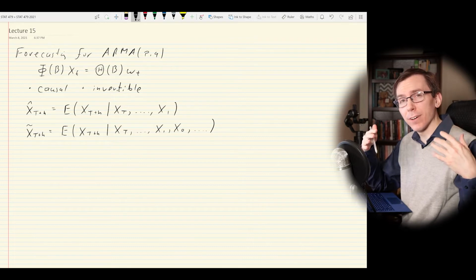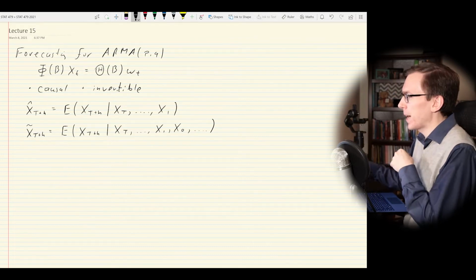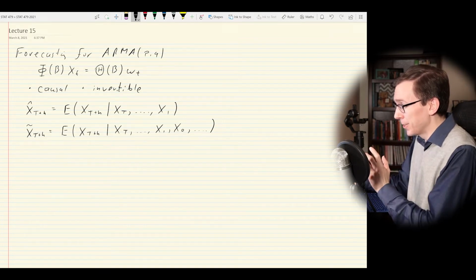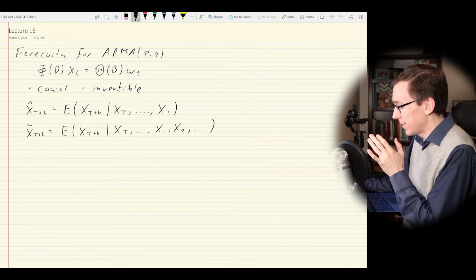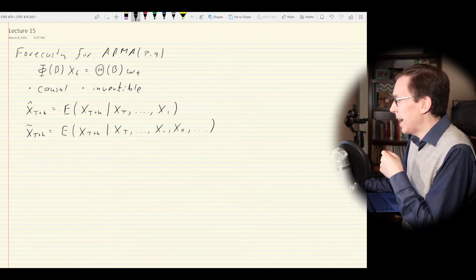Mathematically, we can always think of our stationary process as extending infinitely in time in both directions. We want to use the past to predict the future. It's stationary, that's good. But the thing is that we don't typically have infinite data going all the way into the past. So we have to figure out what's going on here.